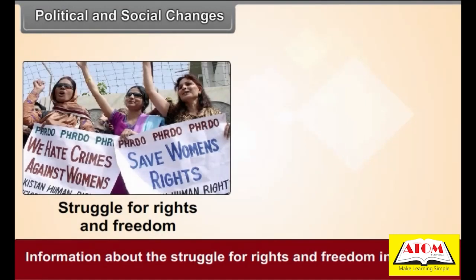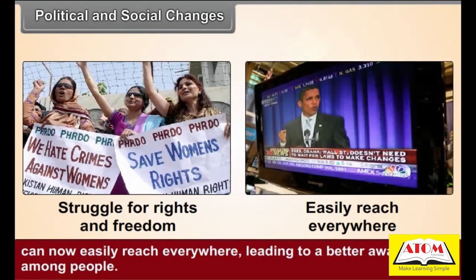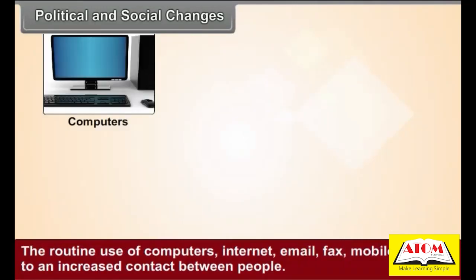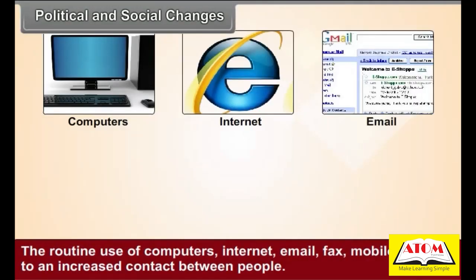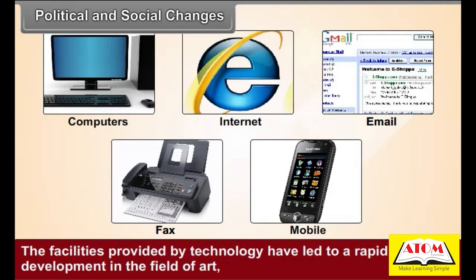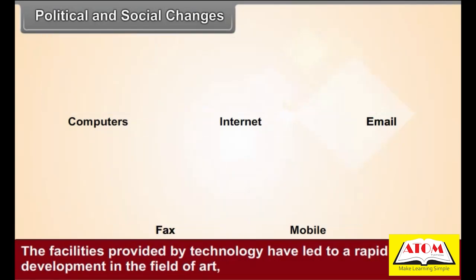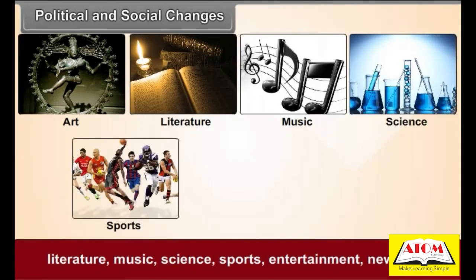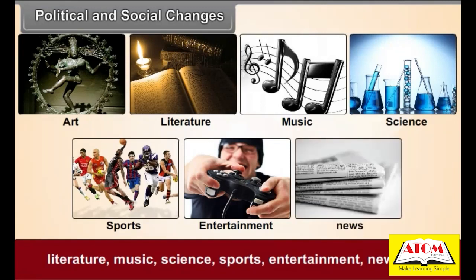Information about the struggle for rights and freedom in the world can now easily reach everywhere, leading to a better awareness among people. The routine use of computers, internet, email, fax, mobile has led to an increased contact between people. The facilities provided by technology have led to a rapid development in the field of art, literature, music, science, sports, entertainment, news, etc.